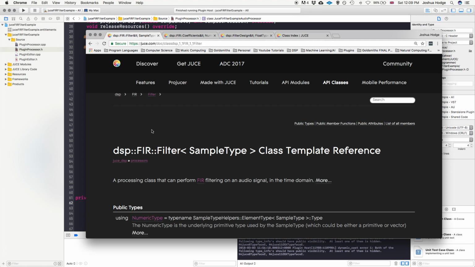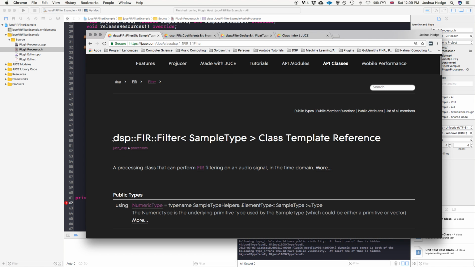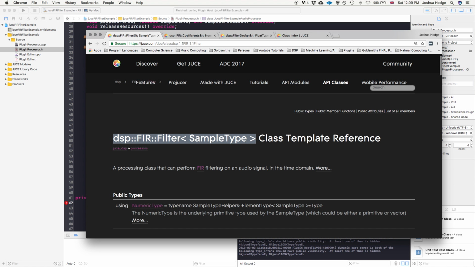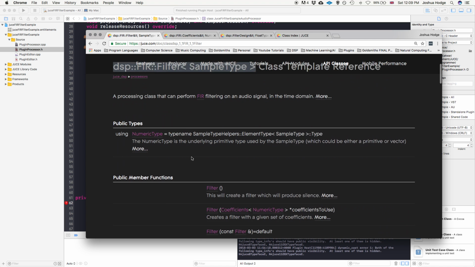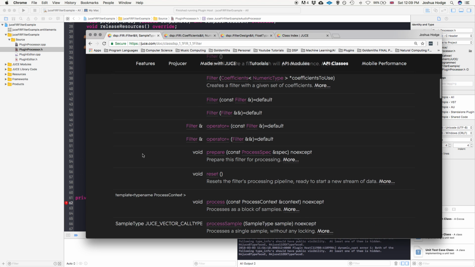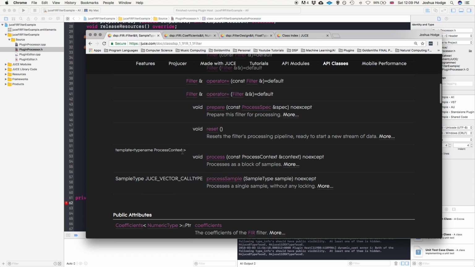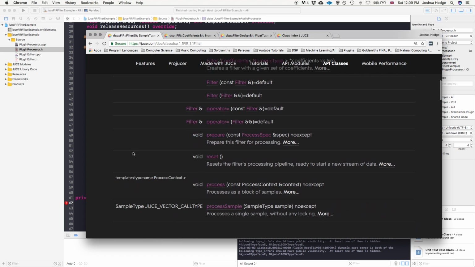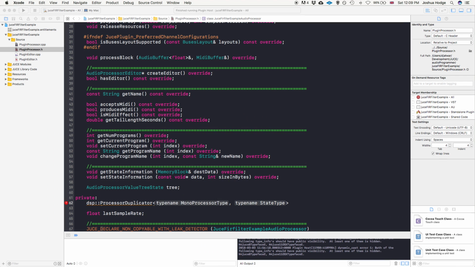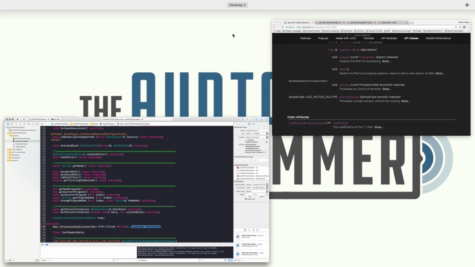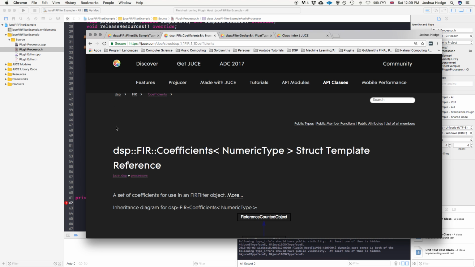Great. Once again, I'm just going to copy and paste this, and we're just going to use a type of float. So this is the FIR filter implementation here. I'm just going to take you down through it. We've got a couple different functions, pretty much the same as the IIR filter, but the way that we handle the coefficients is in a little bit of a different place. So this is going to be of type float. And then we go into the coefficients.